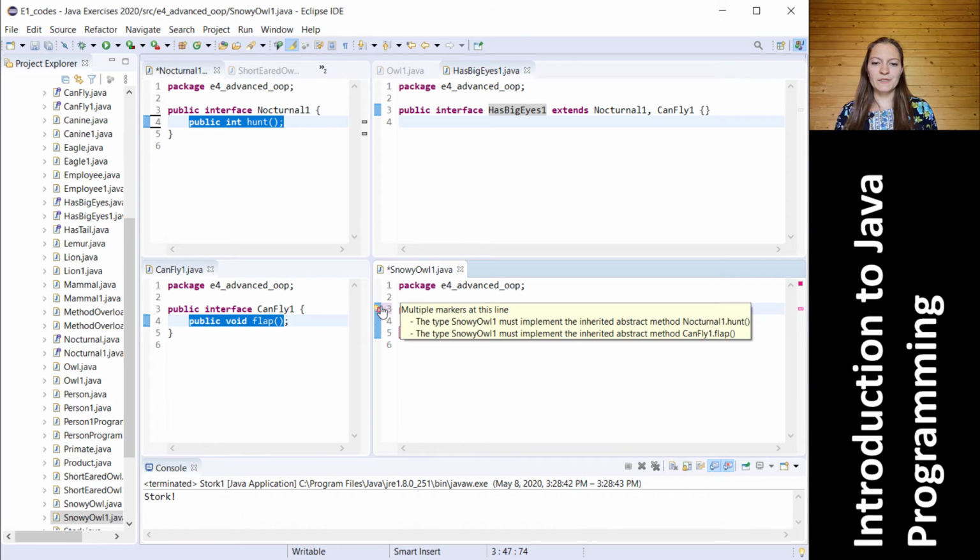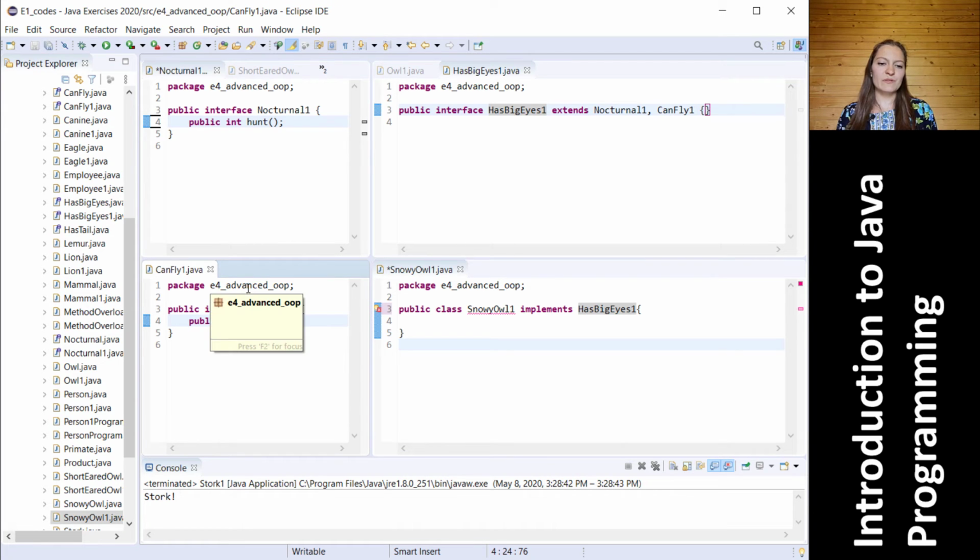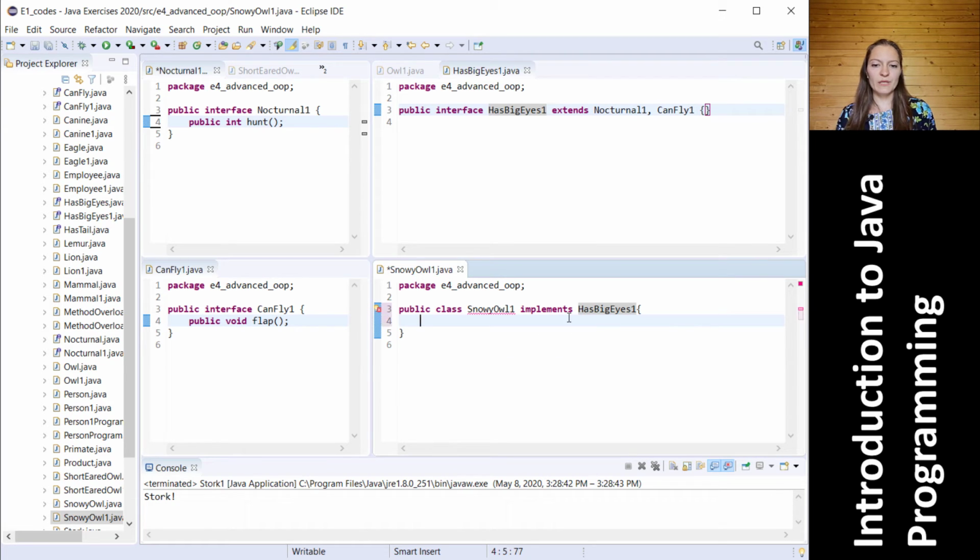And you see already here the note that our class has to implement the method nocturnal hunt and the method from CanFly, flap. So even if we don't have any methods inside, this interface HasBigEyes extends two other interfaces that do have abstract methods. And since these abstract methods have to be implemented, we have to implement them now in our new class.